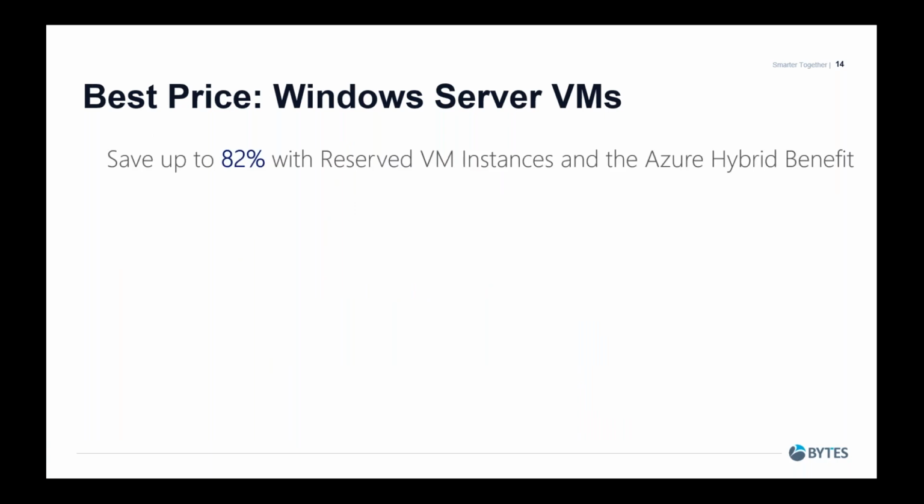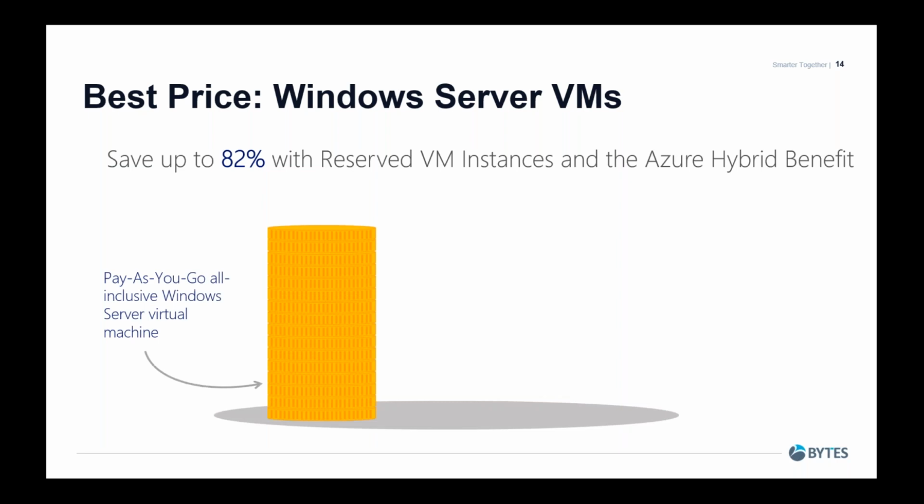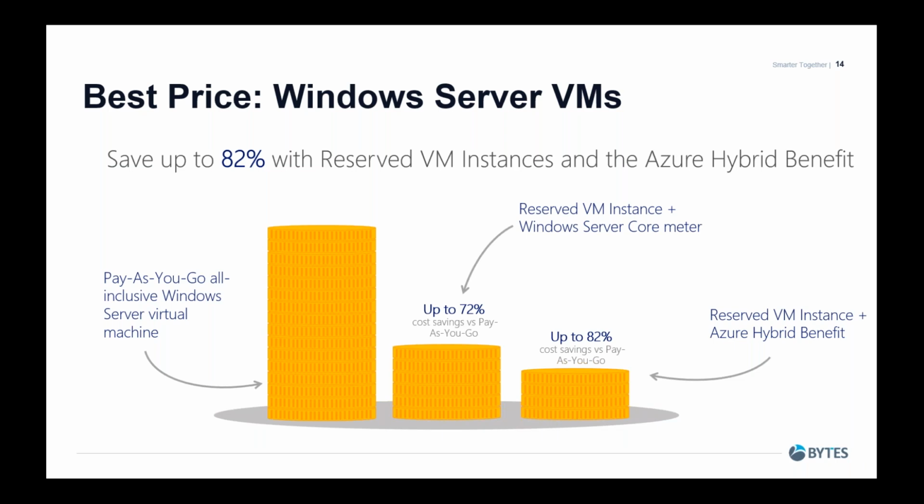So we have had a look at the Azure Hybrid benefit for Windows, but now let's look at the cost savings that can be made when we use those alongside virtual machine reserved instances. You can see from this diagram, there's this pile of coins, and they highlight the cost for pay-as-you-go compute and Windows Server. So that's paying for everything pay-as-you-go in Azure. By using reserved instances for the compute, but paying for Windows Server licenses pay-as-you-go, you could save up to 72% of the cost. When combining the reserved instances and Azure Hybrid benefit, you could save up to 82% of the pay-as-you-go cost.